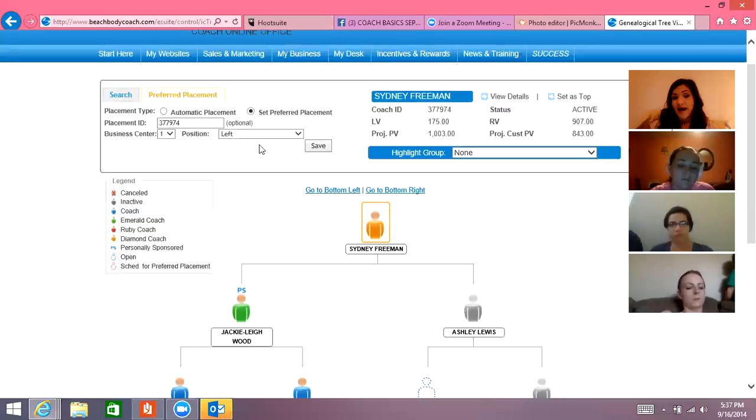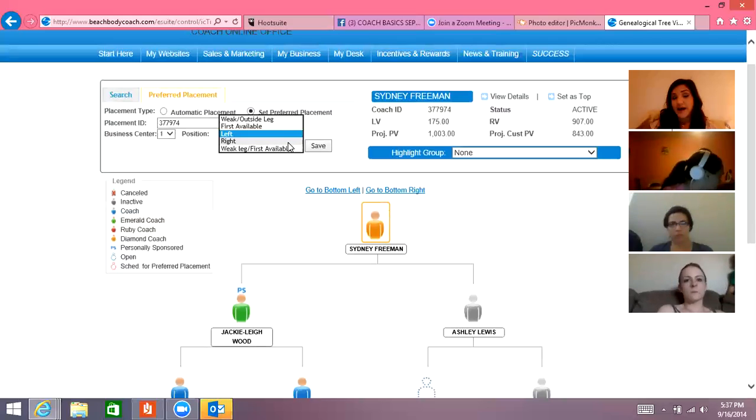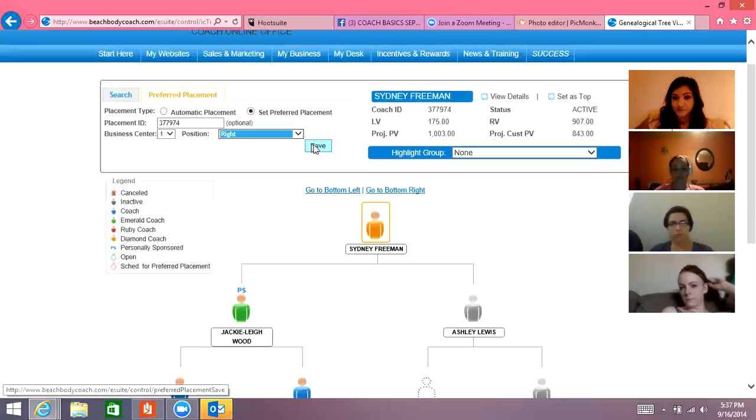So let's say you had it set to your left already. You're going to come up here and choose your right leg, because you want one coach on your left leg and one coach on your right leg, so that you're an Emerald. So for an Emerald, you need one coach on each side. That's how you're going to go into your office and make that placement.